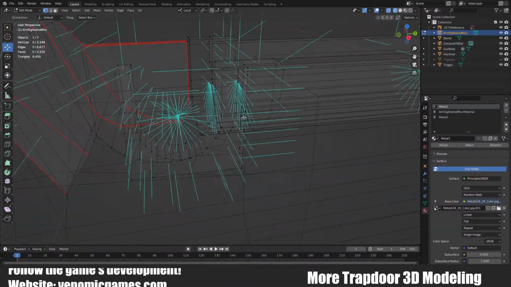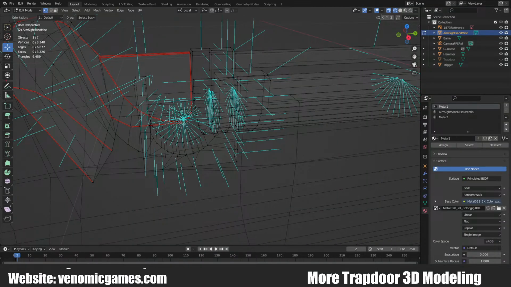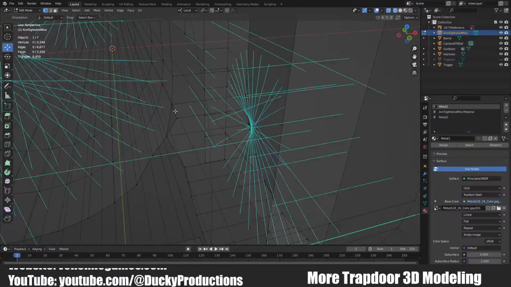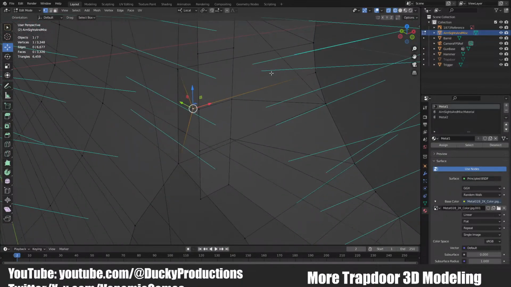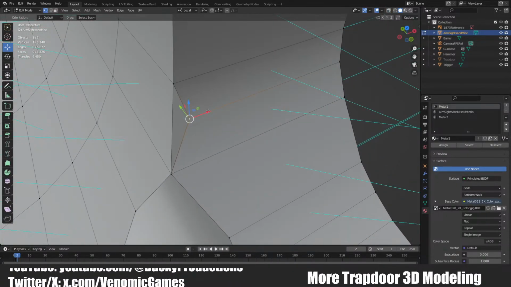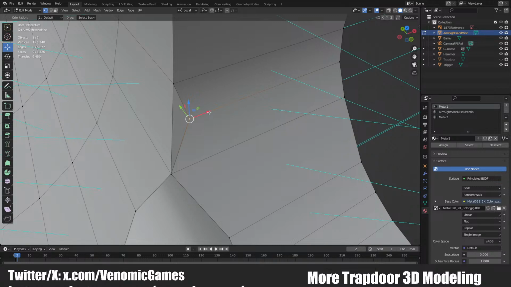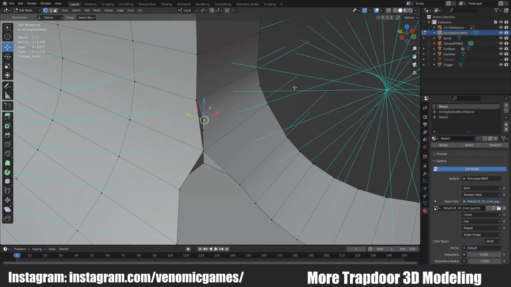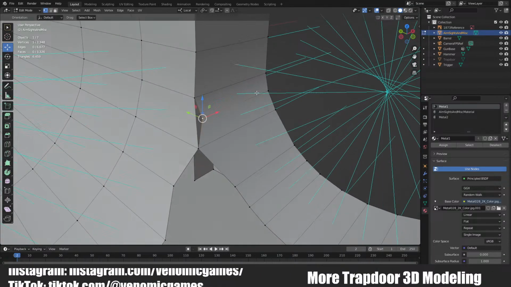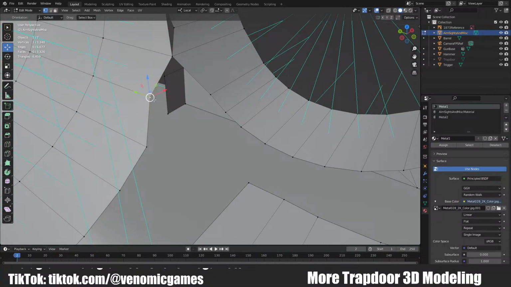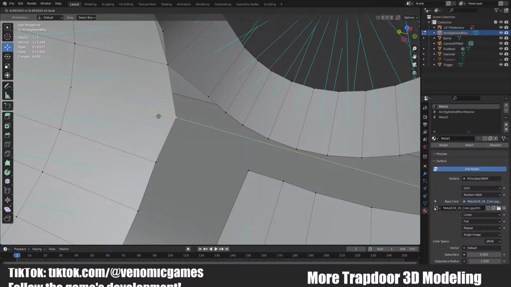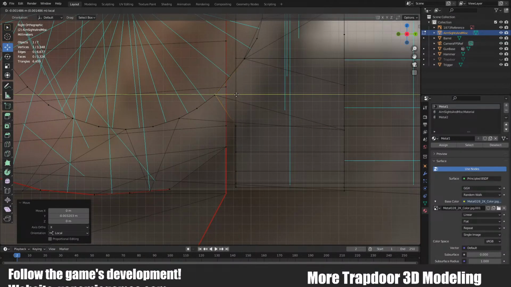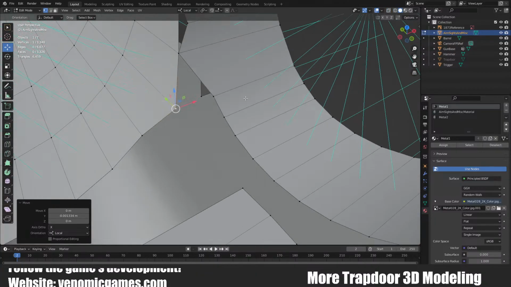Which is why now I always keep these normal directions facing whichever correct direction they're supposed to be while I'm working in edit mode, because honestly I will just lose track of which stuff I've messed up on.